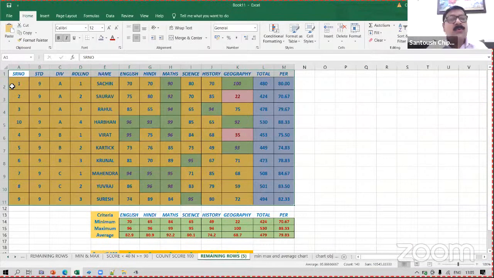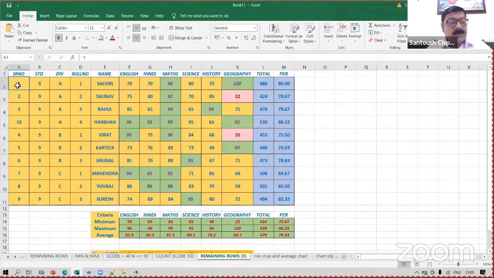Then I can do one more thing. What is that? Go to the serial number. Already 1 is typed there, then next 2 is typed. And now what I'm doing is selecting both the rows. You know how to drag this part. Point on this. When you get a black plus symbol, click and drag this part down. And now what will happen? The serial number changed. So Harbhajan is at the 4th row, data is done. And now this data you can use further. Is it okay or not?